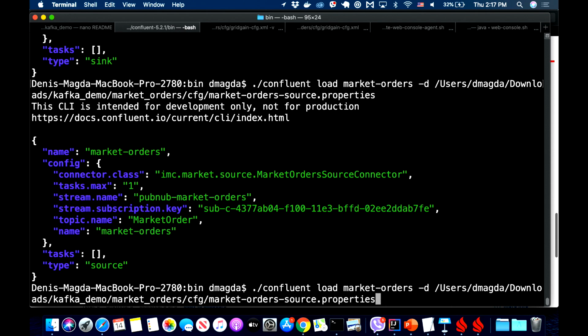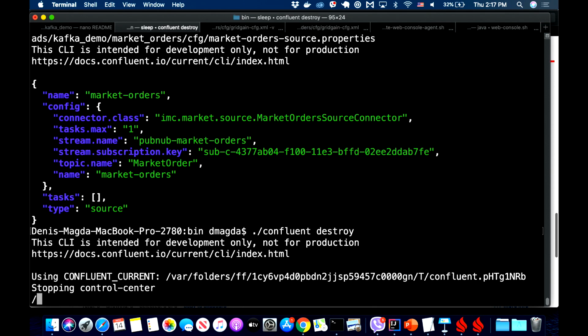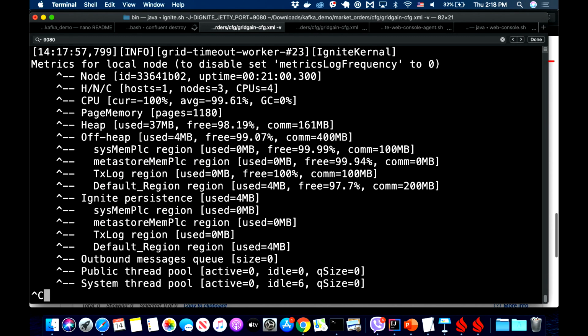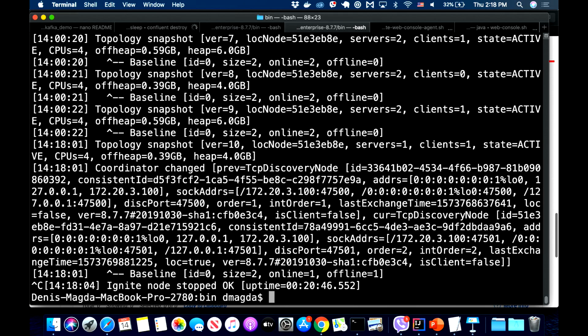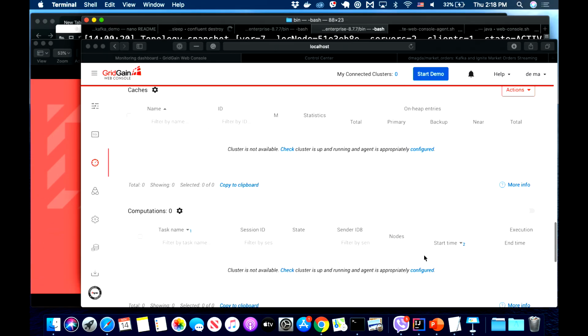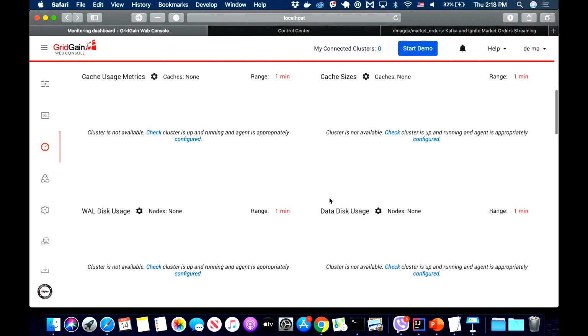I'm going and just killing everything. Also, let me go ahead and abruptly stop all the GridGain nodes. So the cluster is gone. Let's say that was a power loss situation. No more data, nothing is getting in. And here I can see that yes, we have disconnected from the cluster. Did I lose my data? We shouldn't, because I enabled the persistence beforehand, and I hope that whenever I restart this cluster, I will be able to run the same queries over the data that is already there.